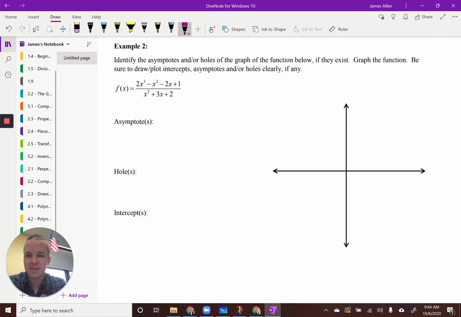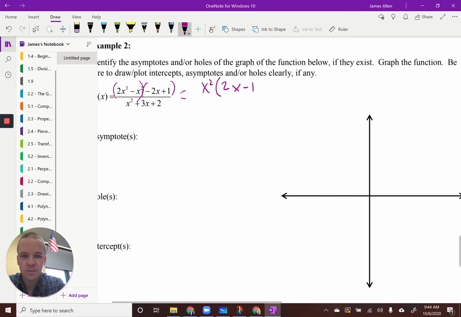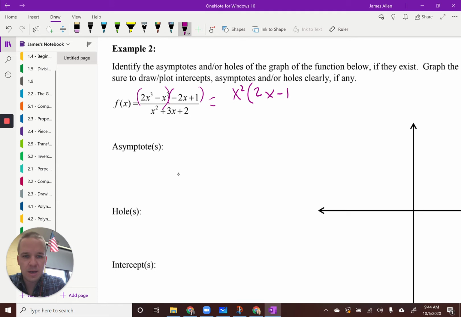So if I factor the, whoa, what the heck is this? We got 4 terms. This isn't some normal quadratic or trinomial. I'm going to have to factor by grouping. So I'm going to group the first 2 and the last 2, and I'm going to pull out some GCFs. I can pull out an x squared in the first one, and I'm left with 2x minus 1. And then in the second one, I'll pull out a negative 1, because I can't pull out a 2 from the 1 there. And I'm left with just 2x, and then this changes to negative 1.